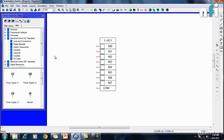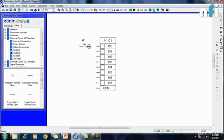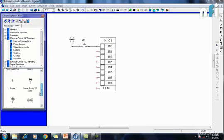Now this was my input card. I'm going to connect some input switches here. This is my push button. Let's call it X0. I've connected this to IN0, and again I need some power sources. Let's say 24 volts. Okay, so what happens if I don't connect 0 volt over here? Nothing is going to happen. It's not going to turn on because there is no potential difference. There is nothing at the common end. So we have to connect 0 volt as well.